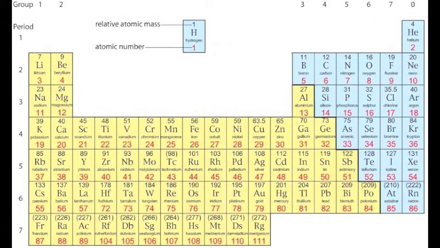Atoms are not made or destroyed in a chemical reaction. They are only rearranged. So the total mass before and after a reaction is the same. This works for all reactions. It is easiest to demonstrate in reactions where none of the reactants or products are allowed to leave the system. This happens if the reaction takes place in a stoppered test tube or in a solution where none of the substances leaves the liquid.